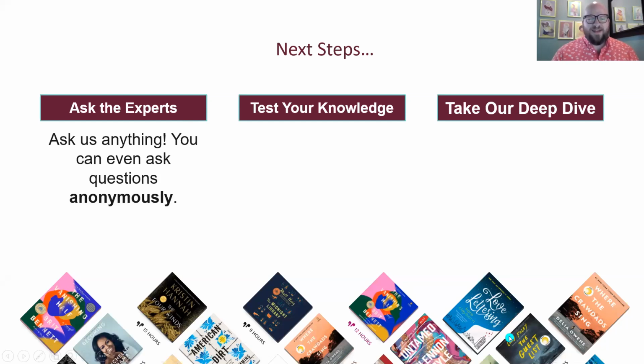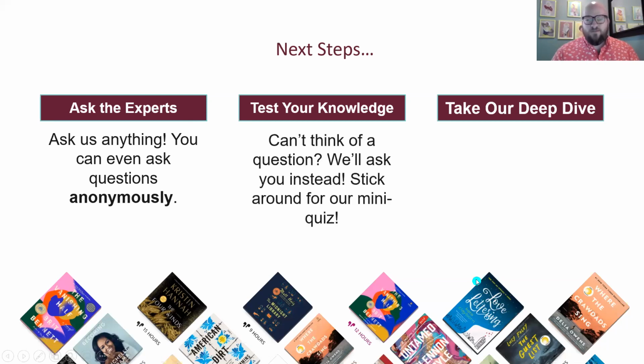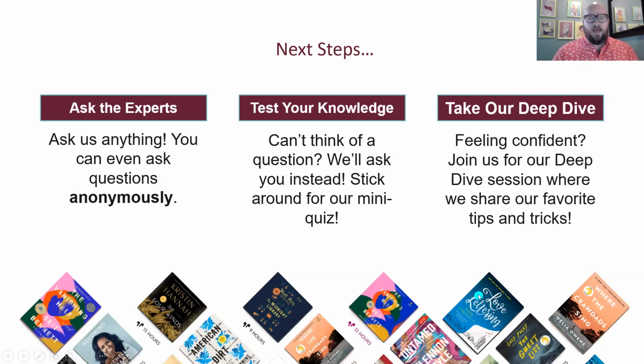There we go. You can ask Marissa and I questions at any point, and of course you can do that anonymously. Just send those through that Q&A feature. We're happy to help and answer any questions you might have for us. Can't think of a question? We'll ask you instead, so stick around. We're about to test the knowledge you just picked up on the Libby app. And then we will roll into our deep dive session.